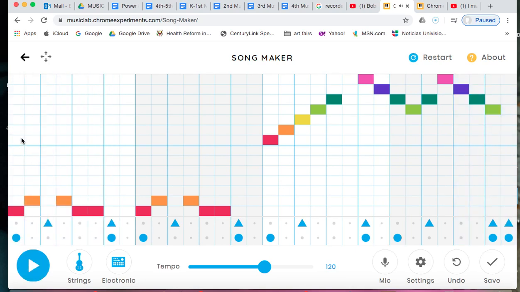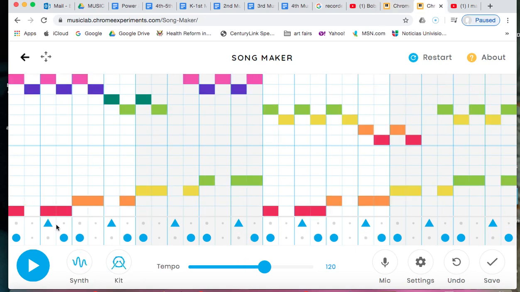Right? So the idea then is that you're going to make a bass part that usually occupies these lower notes down here, and then you're going to do a top part that's more in this higher range. And let's go with another song. So this is another song I did that will showcase how we have our bass part here, and then we have our higher part up above. All right.